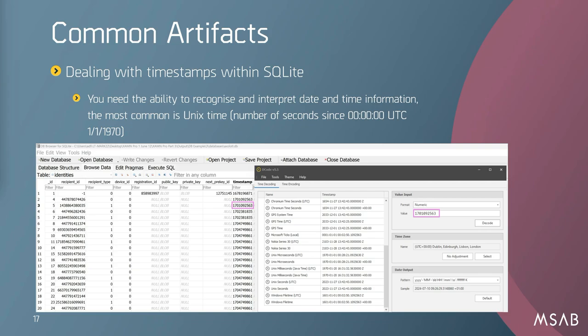However, if you had this database, like the one that can be seen on screen, it would be very time consuming to do that for every single entry. It's very good for a quick way of seeing roughly where you are, so you can recognize all those timestamps that start with 1704 are likely going to be your date. But you need a way to deal with all of the timestamps in that column.